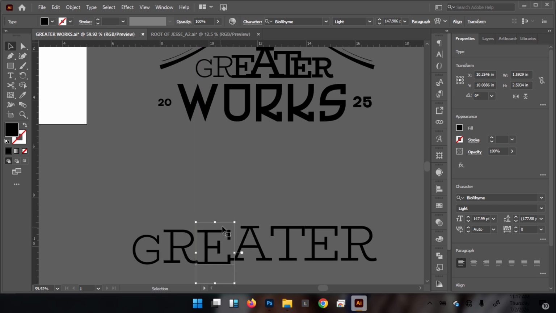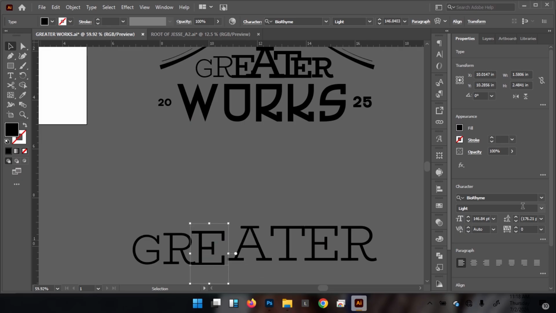Move this here, hold Shift, reduce the size, Shift, left click and drag downwards. I'm going to do the same for everything. Shift is for even scaling: left click from any point and drag to the left or right to increase or reduce the size respectively. Like so.